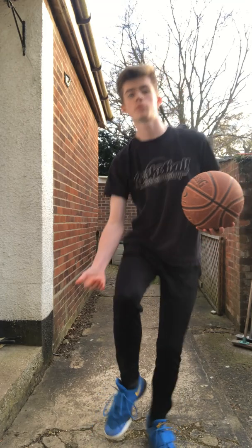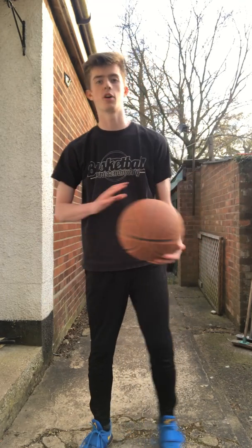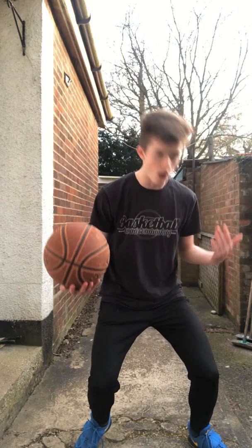So what technique am I using on my low dribble? My low dribble, as I said before, is one where the ball is between my knee and the ground, so I'm keeping that ball really low. As we do when we're dribbling, I'm taking up that seated position. I'm pretending that I'm sitting down on a chair. I'm keeping my back nice and straight, which allows me to survey the defense and choose the best pass.